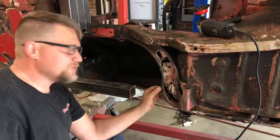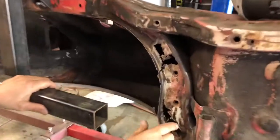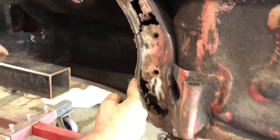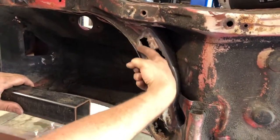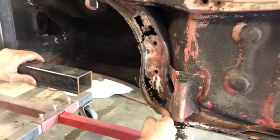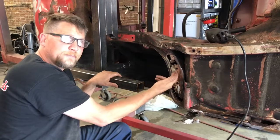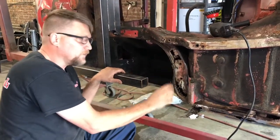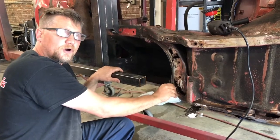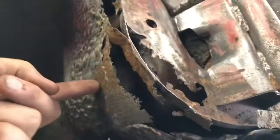This is the bottom of our Opel GT. This is obviously structural. So what Graydon's gonna do is remake this lip and then this piece inside, and then we will seam weld inside here and clean it up so that it looks factory. Then we will drill these out and put captured nuts in them, so when we bolt this suspension back together, everything is structurally sound. This is a very strong part of the car, or needs to be strong, and as you can see, it's rusted and rotted away. That's also where the inner fender well mounts inside here.